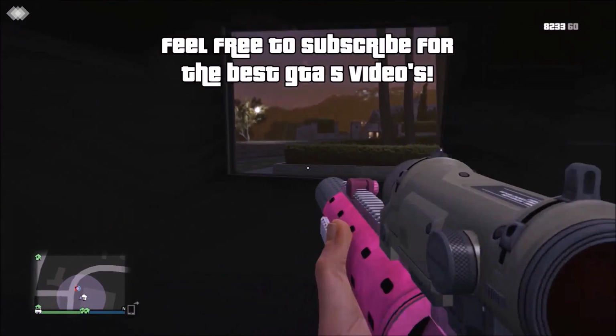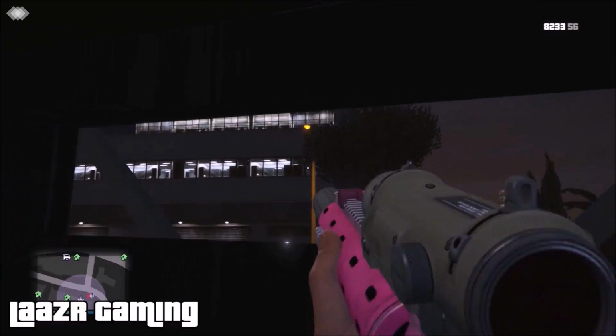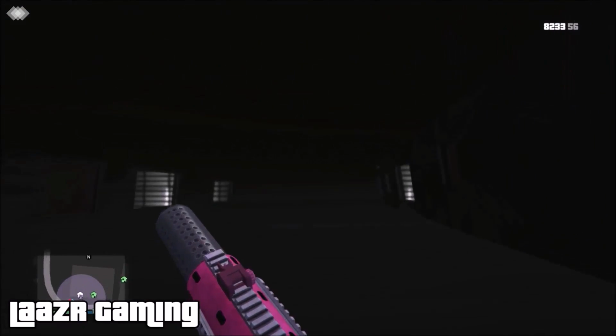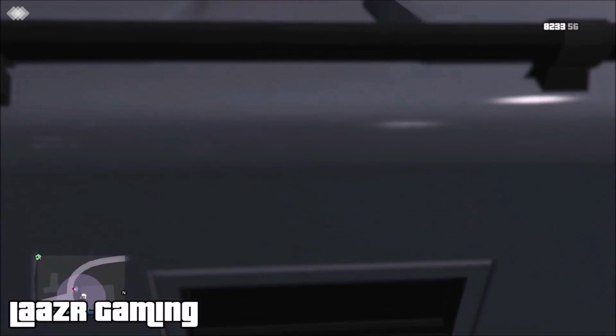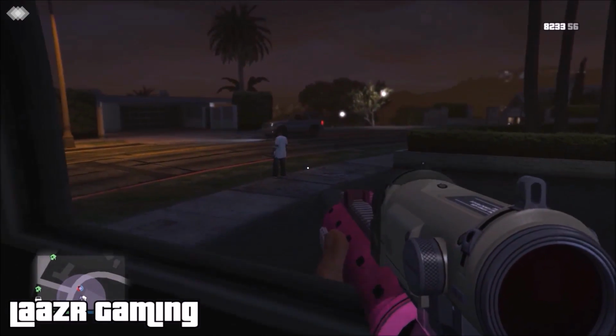I would just have fun with your friends, sit around here for a little while, see how long it takes them to kill you, or like I said, put together some crazy Rockstar Editor movies. I believe there's about 5 or 6 windows all around in the back of the Brickade, so you have literally a 360 view to look around. And as I did mention, you are able to shoot out of the Brickade also, which is the best feature for me.